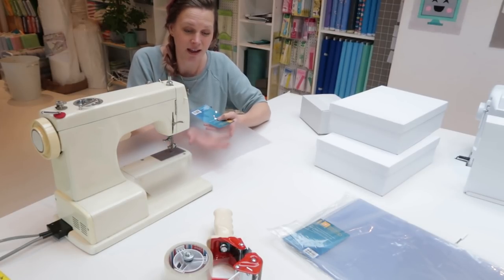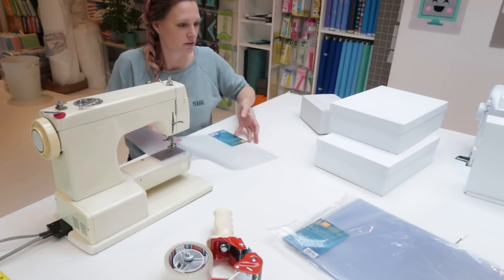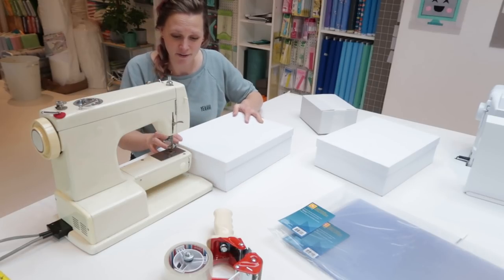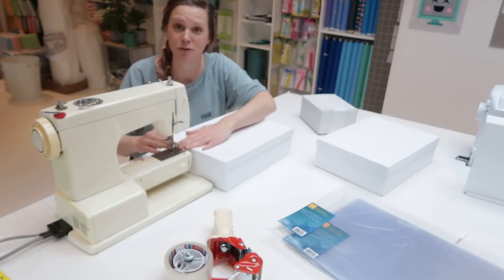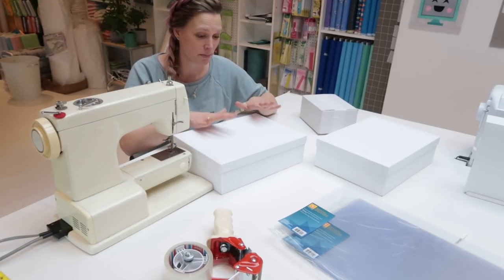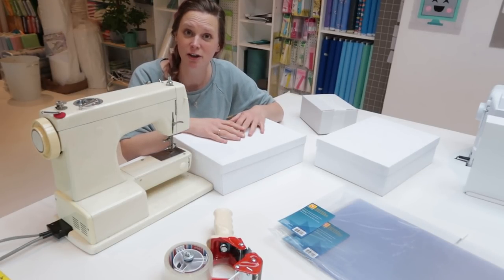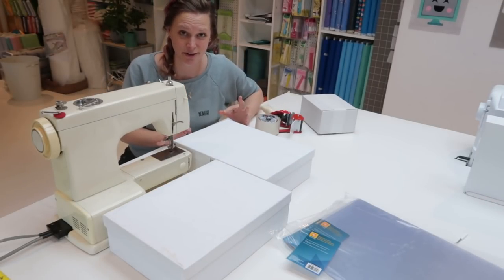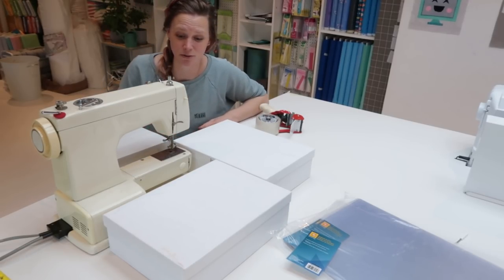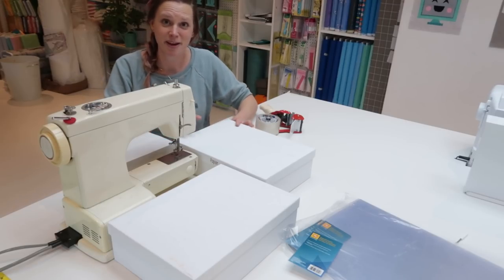We need something below to allow us to put pressure with a ruler. I looked around in my studio and found some boxes that were almost the same height as my sewing machine. My theory — and we're just going to test it — is that when I put these boxes around my sewing machine and tape them together, then put a plastic sheet on top, that would make a pretty good quilting table. Of course, if you have a nice new sewing machine there's no need for this. But especially for quilters who have an older machine and want to do ruler work or free motion quilting, you just have to make do with what you have.